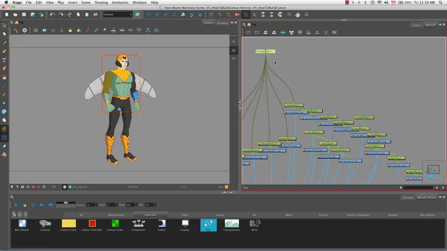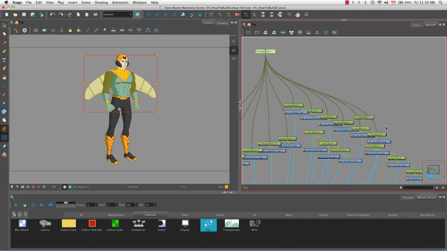And you might be wondering why I did not order the arms as a hierarchy as I did with the legs. And that's because we're going to rig them in a different tutorial using deformers. So that's why I haven't touched those yet. But I just wanted to show you the basics of rigging a cutout puppet. And you can, if you don't want to use deformers, rig the arms in a similar manner.